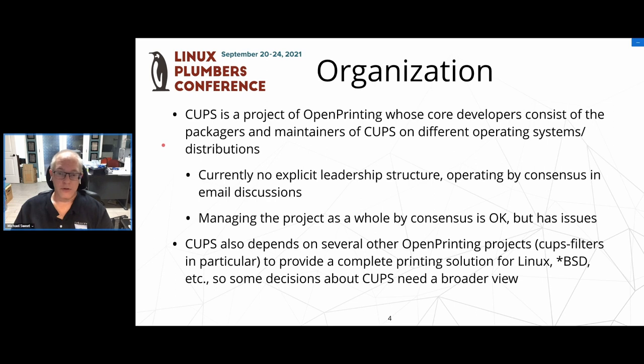All right, so right now, we're very loosely organized. There's half a dozen core developers that regularly do pull requests, contribute code, and do packaging on various Linux distributions. And I'm doing my very best not to become the benevolent dictator of CUPS again, because that's not a good long-term solution. And honestly, there's other things I want to work on. So as far as an organization, Open Printing and deciding what we're going to do with CUPS, we can do the loose consensus, all a bunch of equals deciding what the direction is going to be of this software that we all depend on. But it's not necessarily the optimal solution for the day-to-day management of the CUPS project itself.